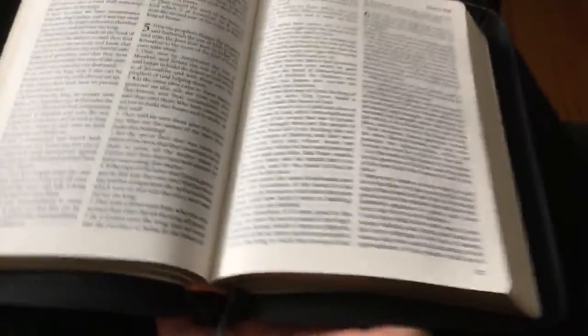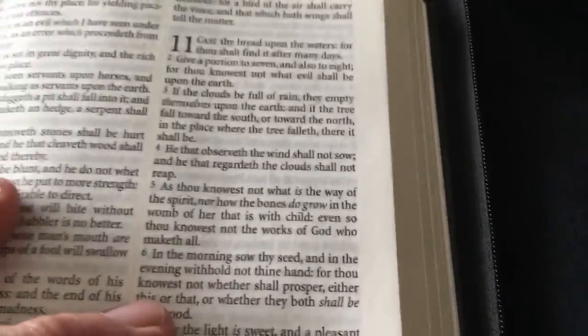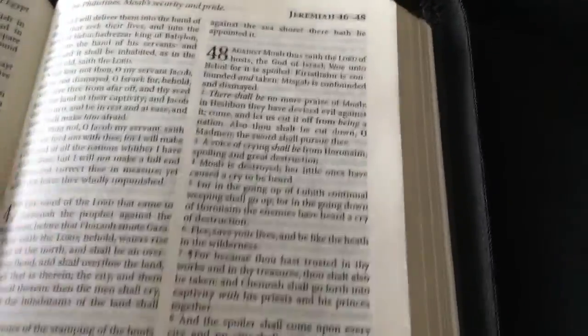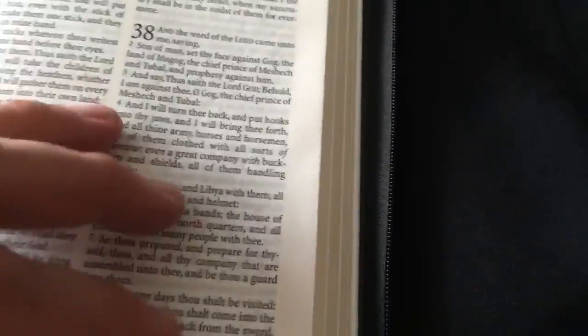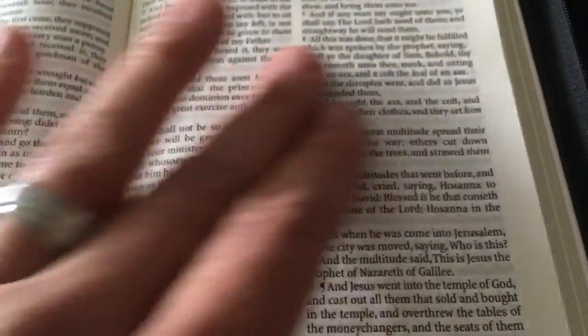This is what I absolutely love. I just got this today, right out of the box. Look at that — it just lays beautifully for you. If you see the size of the text, that is absolutely gorgeous. Easy to read. Some places say it's a 9-point-something font; other places say it's an 8-point font. I have no idea truthfully what it is — I just know that it is absolutely beautiful. Look how clean that is. The line matching on it is awesome. It has more of a cream-colored page — the Bible paper is actually like a cream color instead of being white.